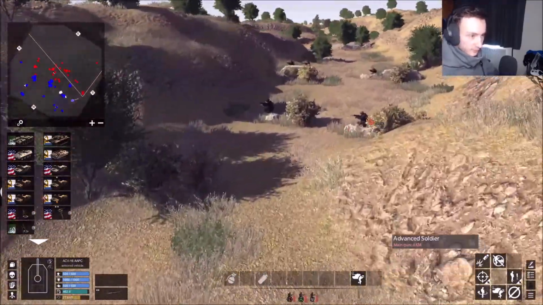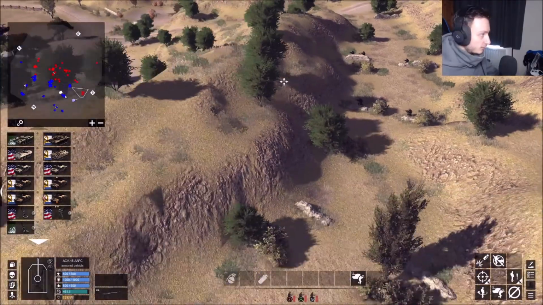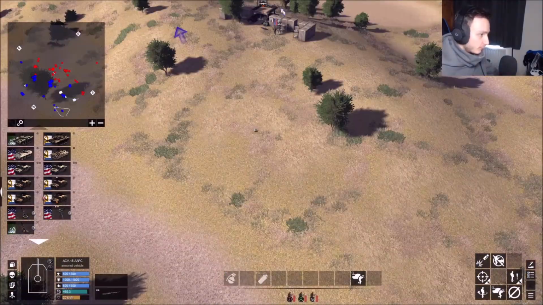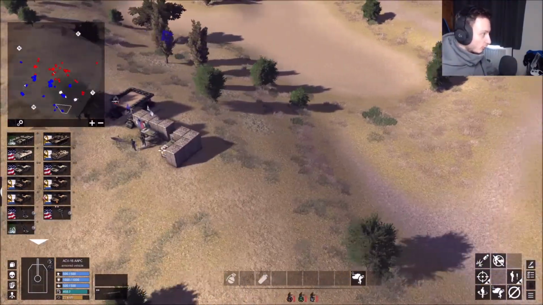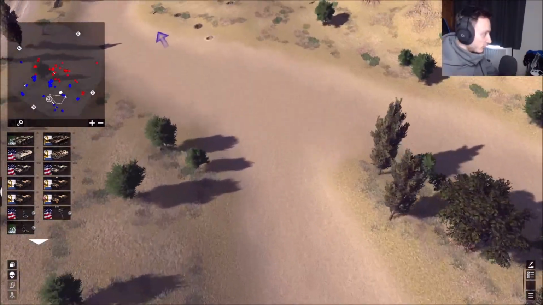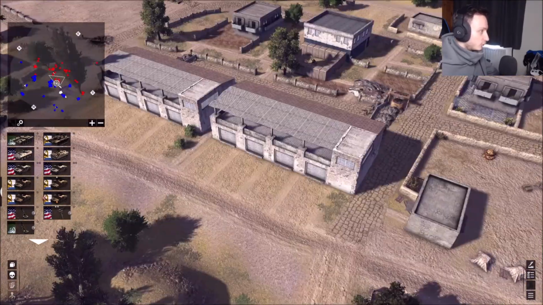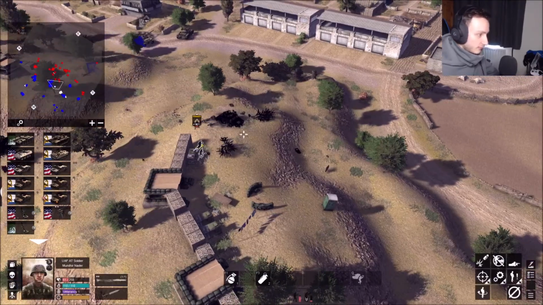Looks like they're in nice positions. We've got some advanced soldiers. One of them does have an RPG, but we're fine. We'll be fine with that. We still have guys all the way back here. I'm literally not even using all of my soldiers, which I'm supposed to be using. Okay, we're actually doing pretty well so far.